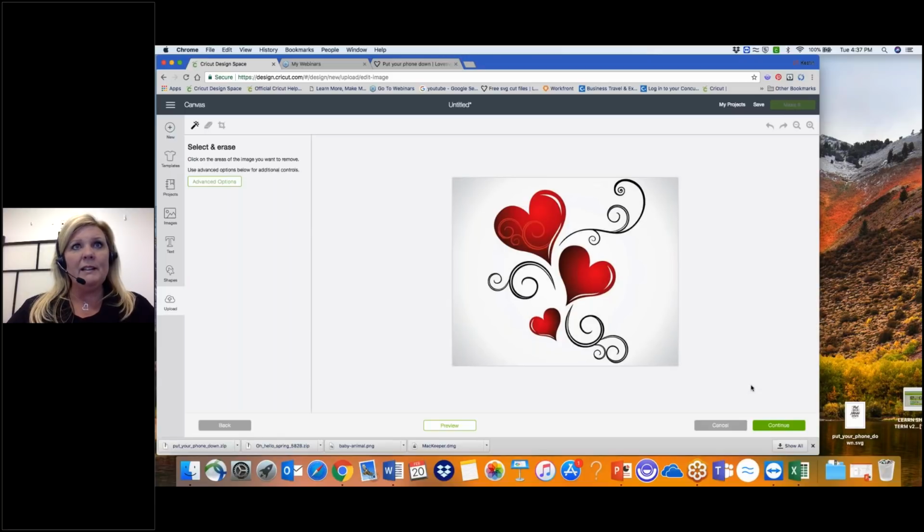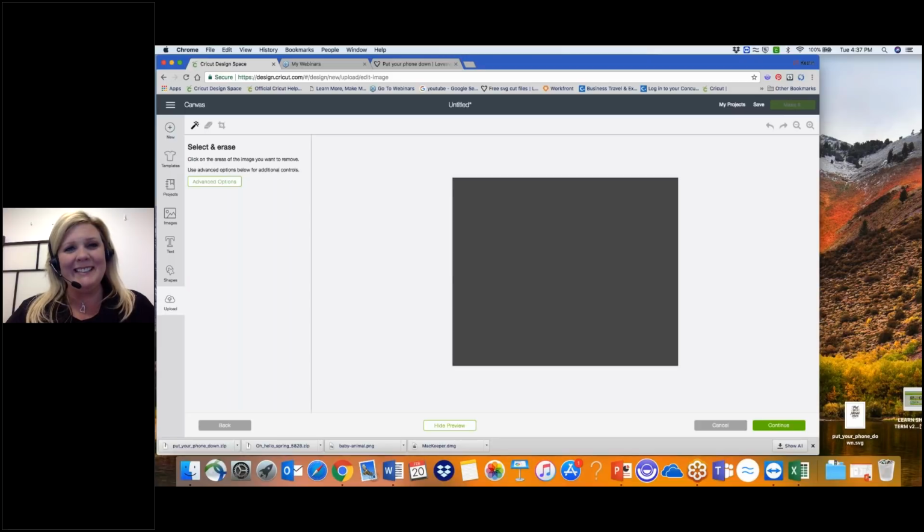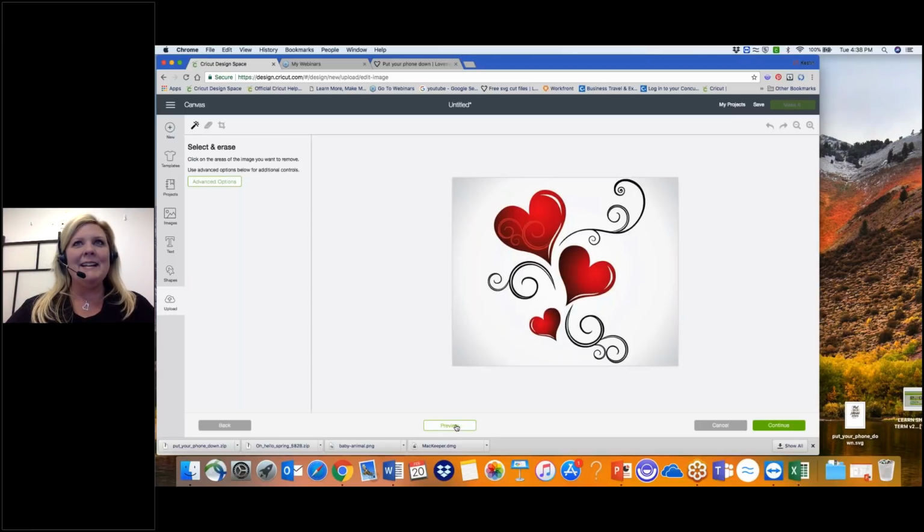Okay, so now if I clicked preview, this is a JPEG, it's not an SVG. Raise your hand if you know, if I click preview, what will appear? What is this going to look like? All right, it looks like Amy and Deborah, Diane, Nancy, Julianne, you guys all know. I'm going to click preview. It's a box. That is not what I want, right? So I'm going to go back, and I need to do some cleanup.